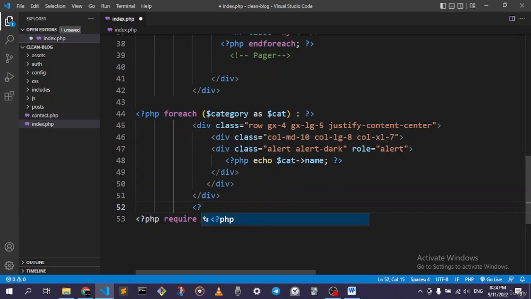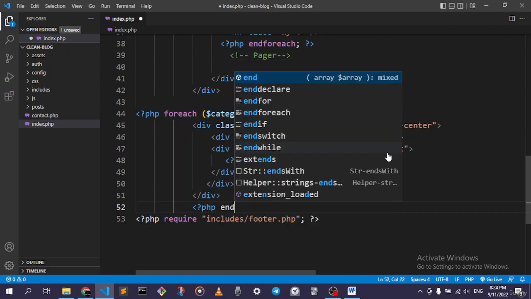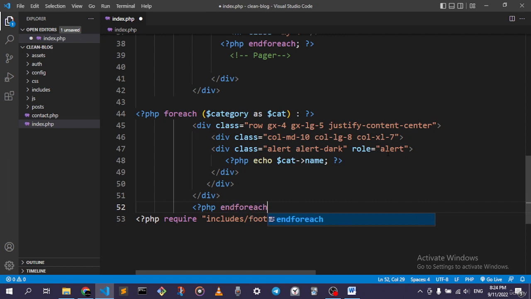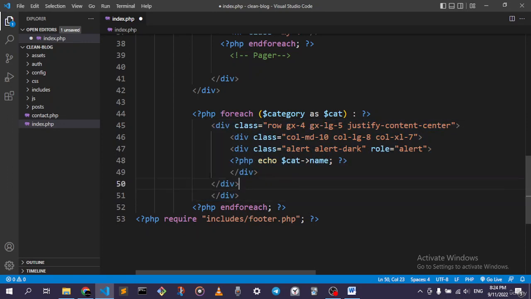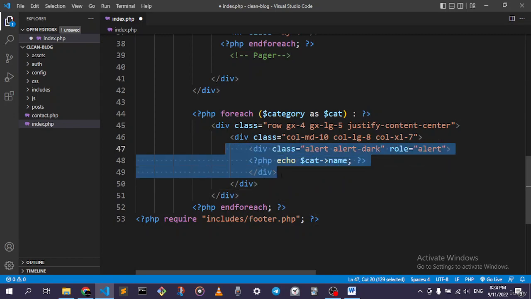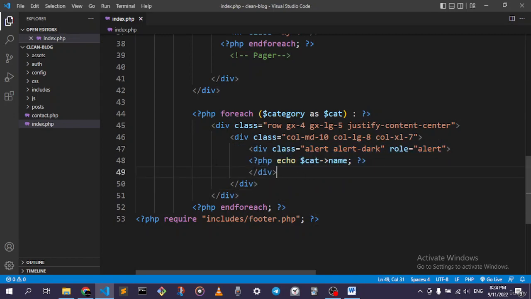We can go over here and go PHP and foreach. Right, so it's looking good. Let's save.